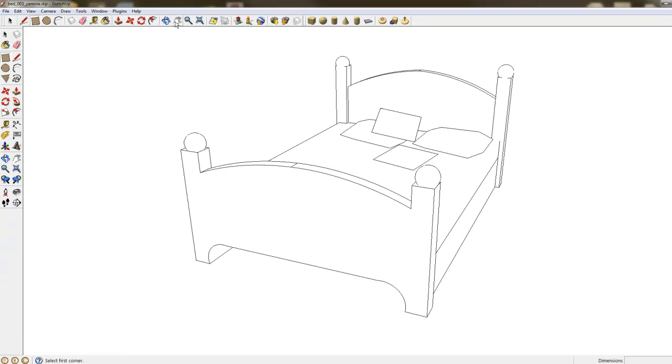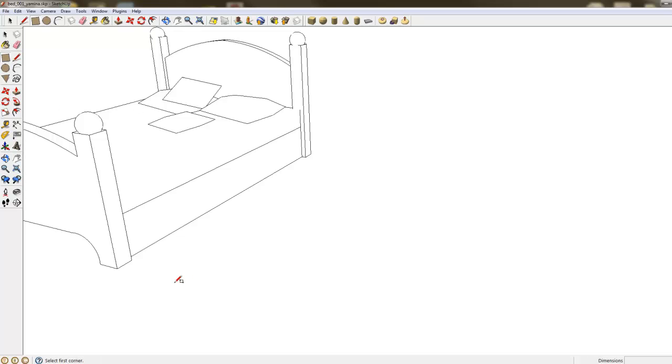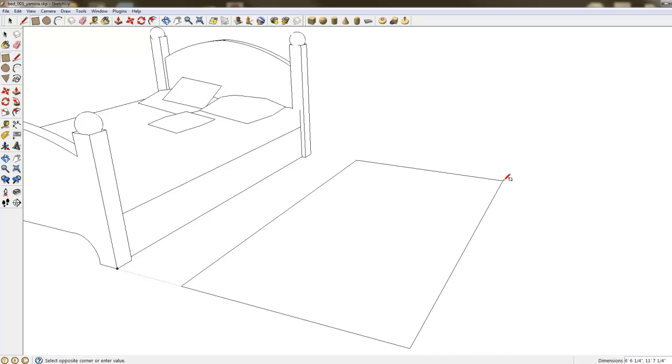Alright, so we're going to do our own bed, right next to this one. We're going to select the rectangle tool, and hover it over one of the endpoints, like one of the furthest corners of our piece. You'll see that it says endpoint. It's kind of selected it. Now I haven't clicked or anything. My hand is off the mouse. I'm just hovering over. Now slowly pull away, and you're going to see a dotted line coming from that endpoint. We're going to click, we're going to drag, and there we go. There's our bed.